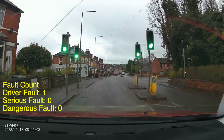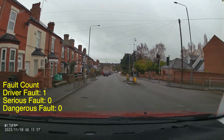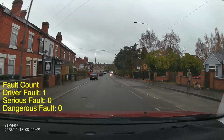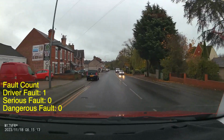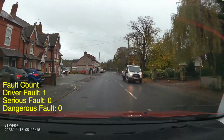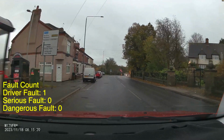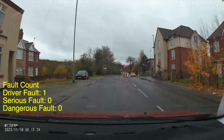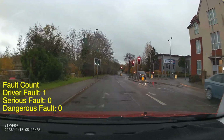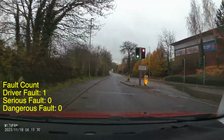Go through the green lights, my advice is always to have a little look to the left and right, even if the lights are in your favour and it looks clear. This way, if anything is going on, such as a cyclist or a blue light vehicle coming through, you're going to catch it nice and early. So I like seeing that from my pupils. It's not going to fault you if you don't do it, but of course it's going to keep you safe if you do it. Traffic lights here, notice we've got the red and the green lights. The green arrow saying straight ahead, the red for the right turn, so my pupil carries on really nicely there.